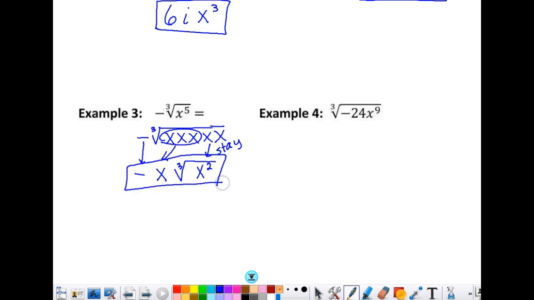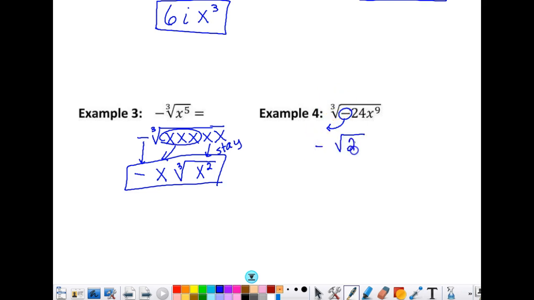Try to remember the best you can to write whatever your root is. In that case, it's a cube root. Now this time we have a negative. It's underneath a cube root sign. So when it's underneath a cube root sign, it doesn't come out as an I, like on the first page of the notes at the bottom that I was showing you. It comes out as a negative.